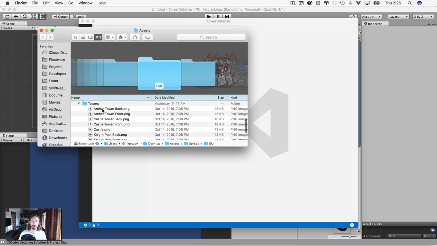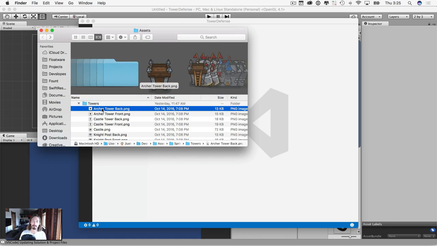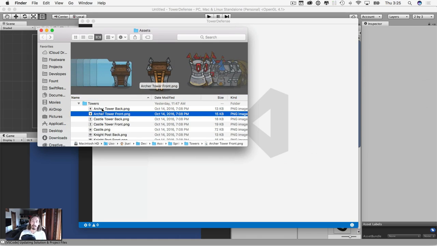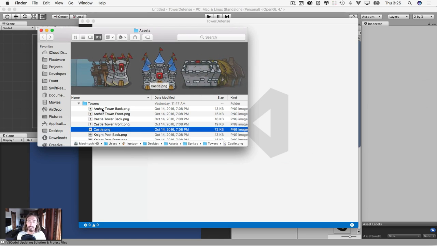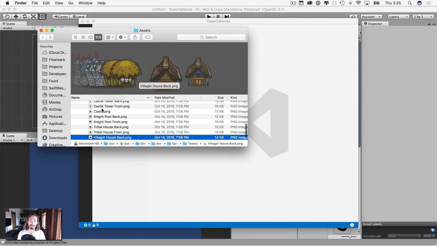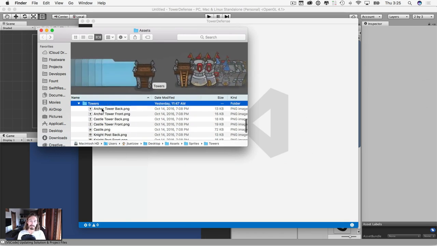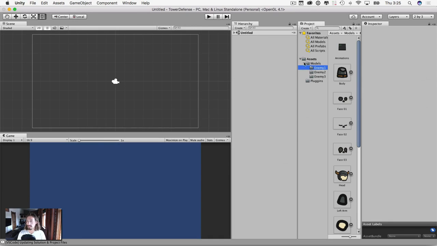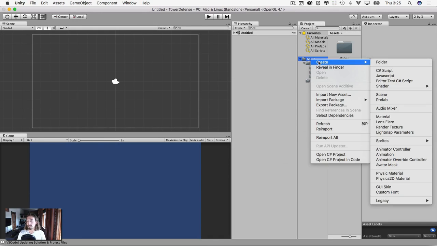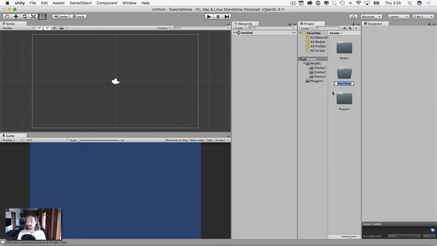And then we have our towers. So we have all our different towers, and there'll be different prices in the game. And one tower will kill soldiers faster than the other. It'll be like upgrading. And then we also have our castle, and our castle's just going to be placed for decoration. But we have all these cool buildings, so we're going to get all these assets imported, and it's going to be cool. All right, so let's go ahead and right-click assets and hit create new folder. And we're going to call this sprites.